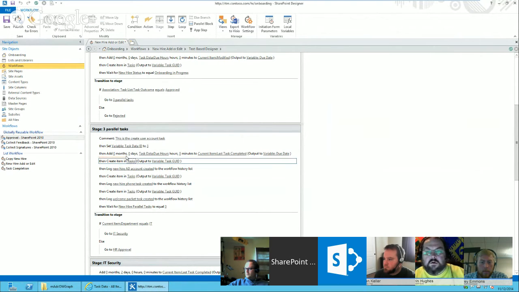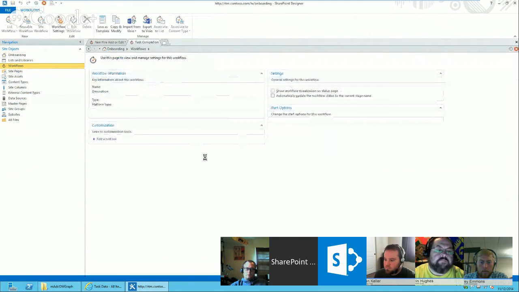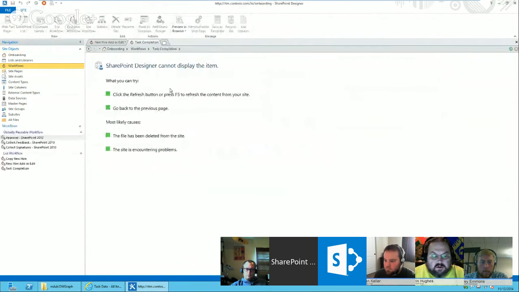Now one other thing I need to remember to consider was, if you might remember, that I had a whole separate workflow called task completion. Ooh, yuck. Have y'all ever seen this happen? I've seen this happen before in 2013 workflows. The workflow still functions, but it's completely broken, like you can't get into it.